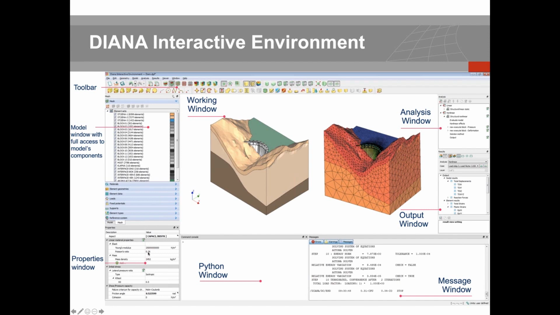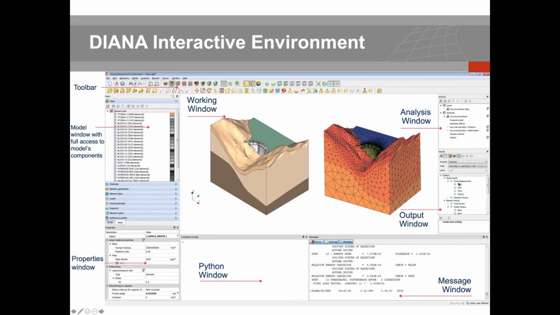Below, you have a property window that gives you some in-depth information about some of the shapes, mesh, or materials that you have defined and that appear on your model window. On the right side, you have the analysis window. That's where you basically set up your analysis and the type of options and results that you want to have.